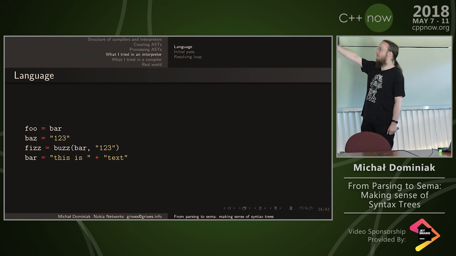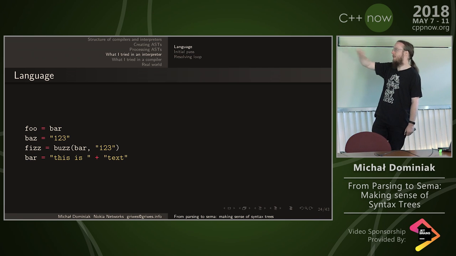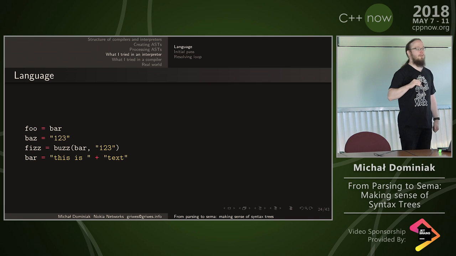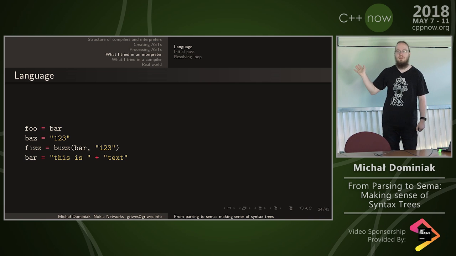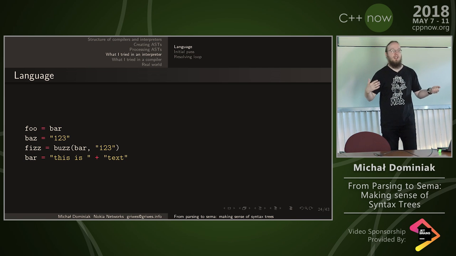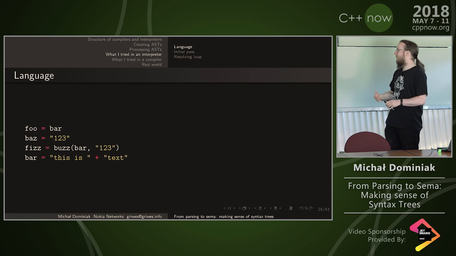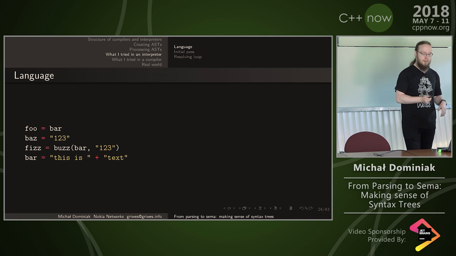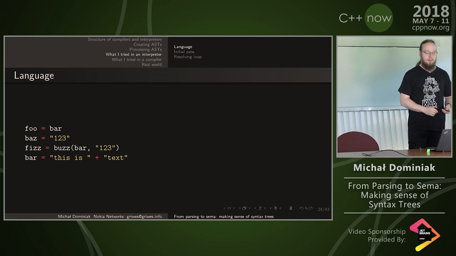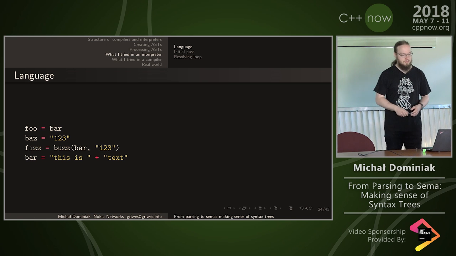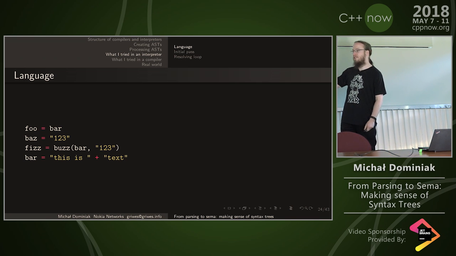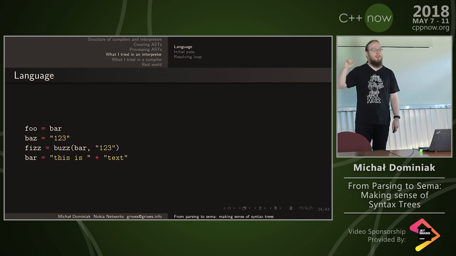So as you can see, I have a bar at the top that is used to initialize foo, and I only define what bar is at the very end. Does this language make sense to you? It's meant to be the simplest possible configuration language that I could think of. I want to pull it into a library, since it's embedded into the build system right now, which is not ideal. All right, so parsing this is quite simple, and the parser for this I actually discussed in the previous talk.